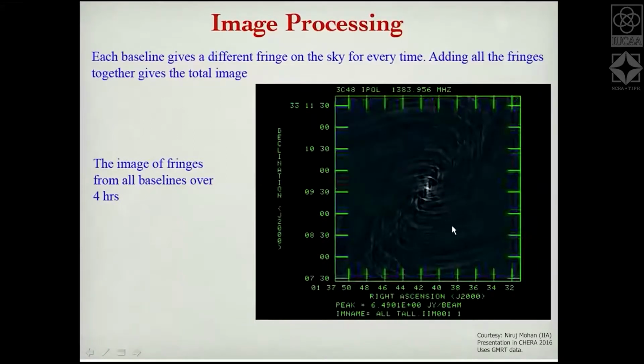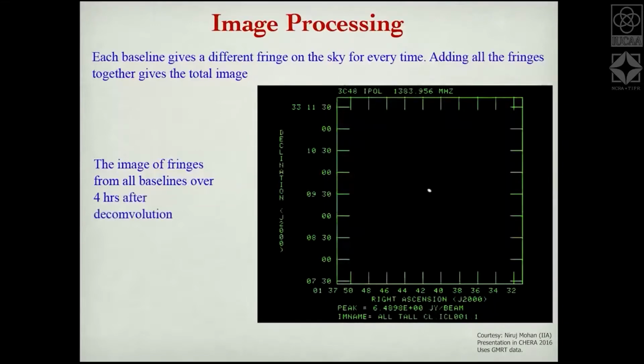Of course, although this is a nice bright source which stands out well above this other junk contribution, you will find that this junk still physically exists, and it is a result of you not having made all the possible measurements that you would have wished to make. And it's a result of that inadequacy, which you can account for using appropriate techniques called CLEAN, and you can get a beautiful image of that piece of the sky.